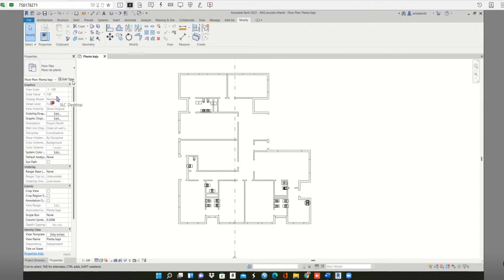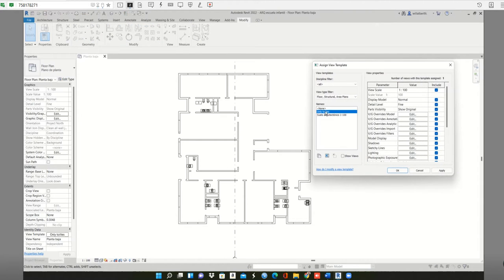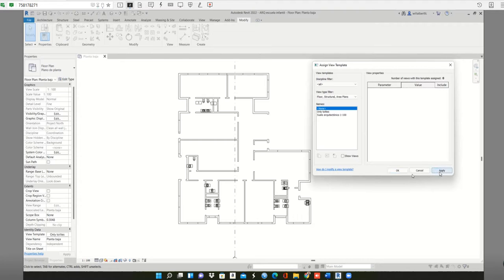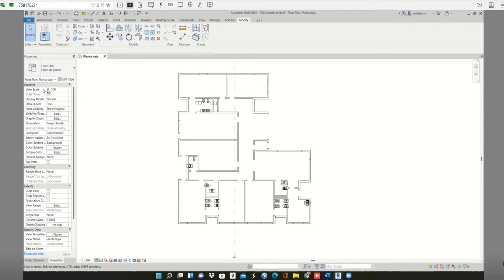It's very important to remember this because sometimes you won't be able to change the scale, the type of visibility graphic, or the detail level. In order to modify this, you have to change the view template to none. When the view template is none, you will see that all these options are now available for you to specify or change. So that's very important.